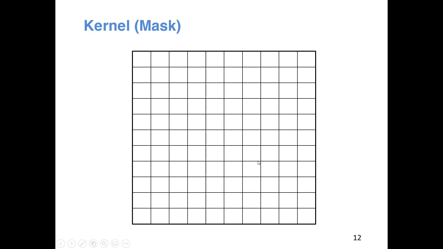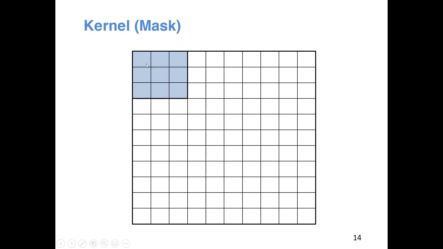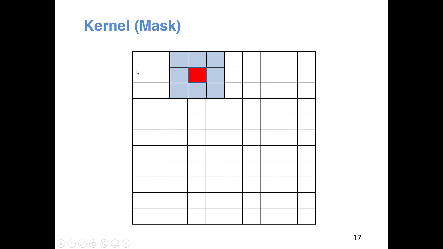Pictorially: this is your picture and this is the mask, here taking a 3×3. You place the mask on the picture, multiply each corresponding value, add them, and get the output pixel value for that position. Then you move the mask by one pixel, repeat the operation to get the next output pixel, and keep moving until you finish the entire picture. When doing this, you'll notice that for pixels on the edges of the image, you do not have eight neighbors — corner pixels have only three neighbors and edge pixels have only five.